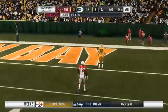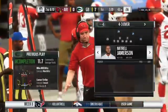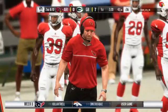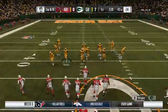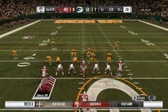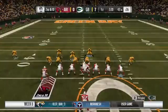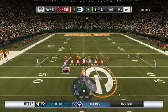That's going to be knocked away and incomplete. Jabril Peppers, a former first-round pick there on the coverage. It's always a battle. Who's going to win on first down, the offense or the defense? Let's face it, if you've got the ball, 4 yards or more on first down is what you're aiming for. They tried to throw for it there. Nice effort to knock that one away and bring up 2nd down.